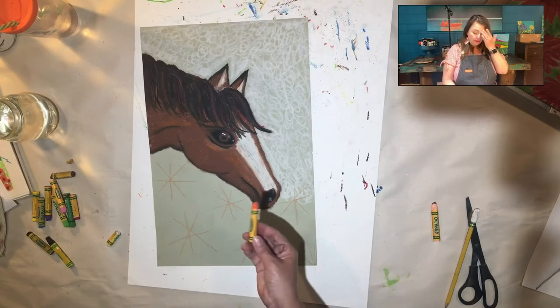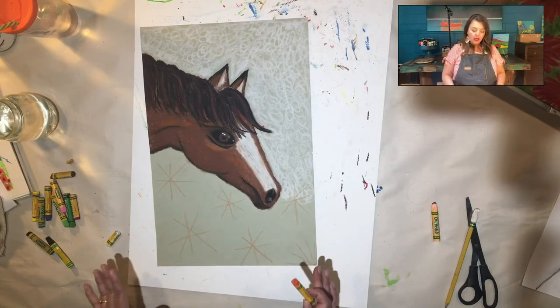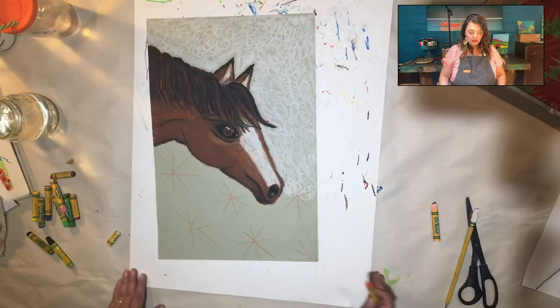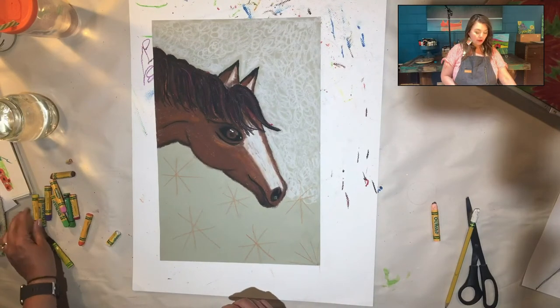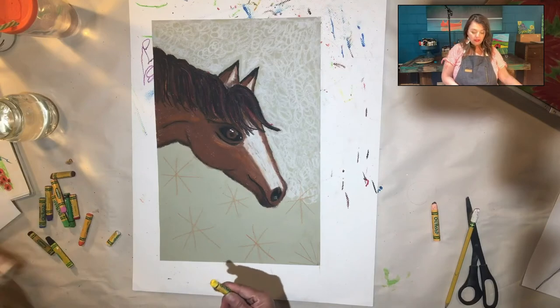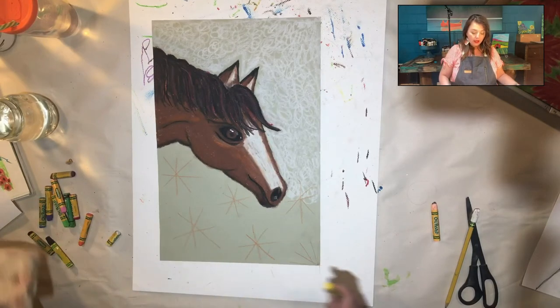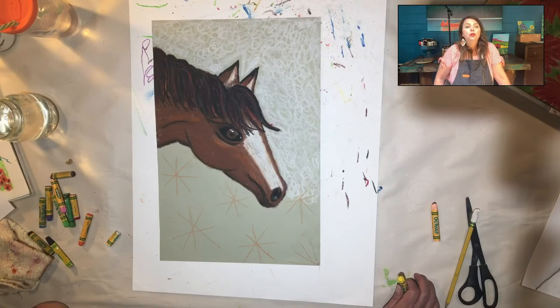So we did that with the orange, which this portion is not going to show up, but you want to take just a minute and get this part of the composition laid out, because we're going to come right in with some yellow and start going over these parts. Now, I literally counted the petals on the orange coneflower, and there are about 24. So it's two dozen, so that's a lot of little petals.